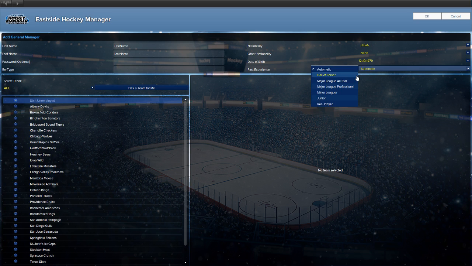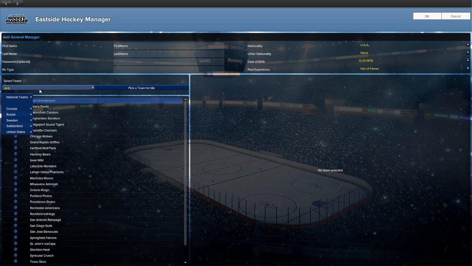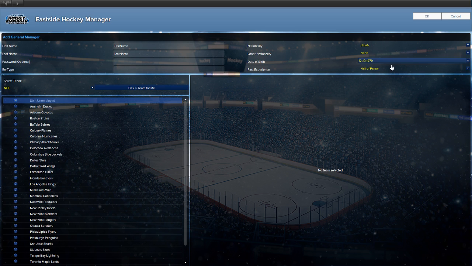If you pick Hall of Famer in the lower leagues like the AHL, you'll probably be near the top of the reputation table. In the NHL, you'll be well known, people will love you, the fans will love that you've signed, the board will be more patient with you, and players will be easier to sign in certain circumstances.